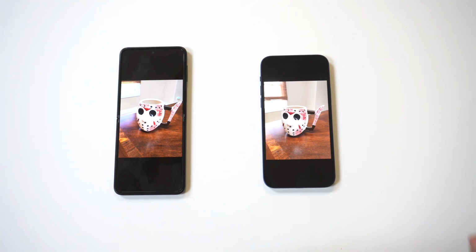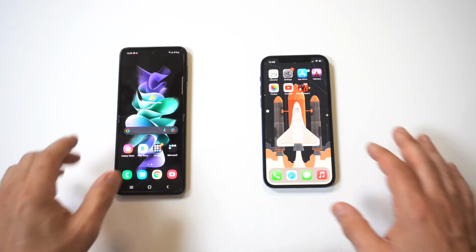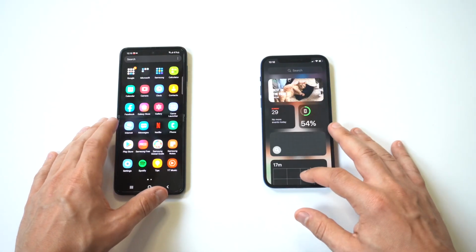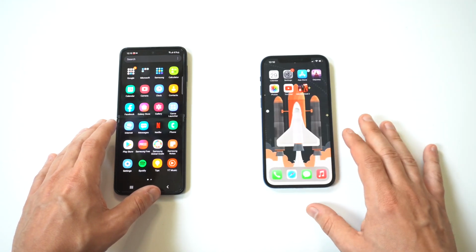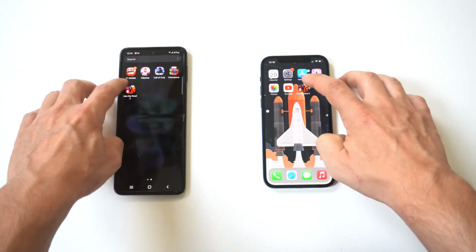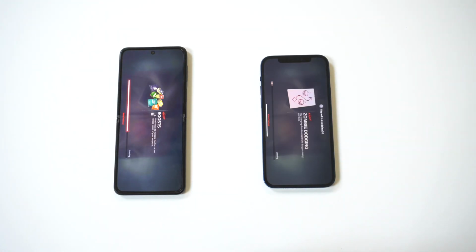Now, the next thing here I'm going to do is talk about the performance on both phones, right? So, when we're looking at the chipsets on these phones, they can both run high graphic games, use multiple applications simultaneously, and do a lot more than that. But I did want to start things off here throwing up Into the Dead 2, which is a first-person zombie shooter. So I'm going to play it on both phones. We'll also check the loudness as well, kind of compare that a little bit. And then we'll also play some Alto's Odyssey. Now, when I'm done doing this, I'm going to give you my final thoughts on which phone makes more sense to buy.